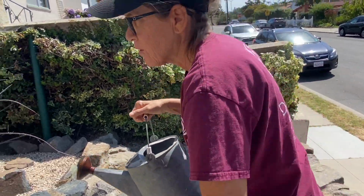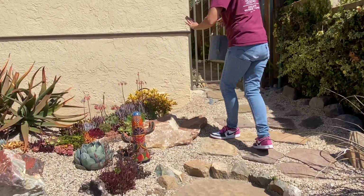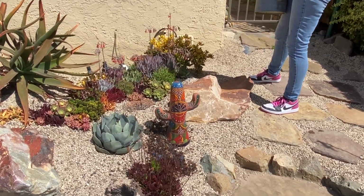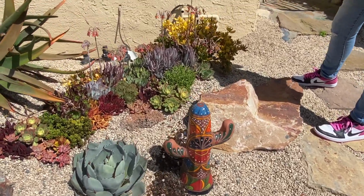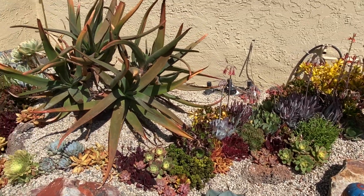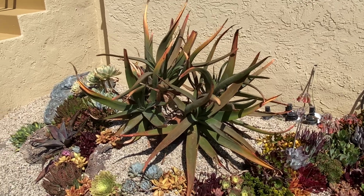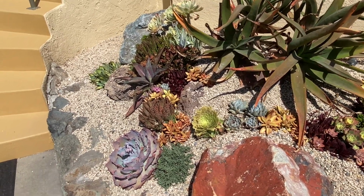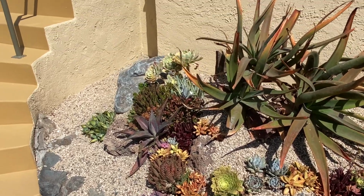So I'm going to go over here to the hose while Greg gets up close and personal and shows you the tapestries and how beautifully they're doing. I'm going to fill up this watering can and go water the one in the pot. Also, remember the Plicatillus hybrid cuttings that we planted are looking really great. I'm not going to bother those. I'm really tempted to pull on them and see if they're rooting, but I'm not going to do it. I'm just going to let them ride.